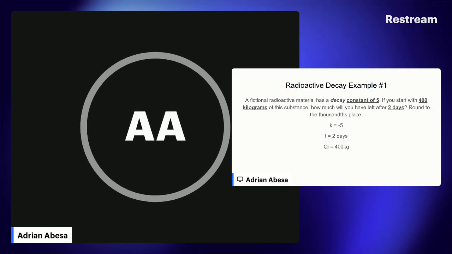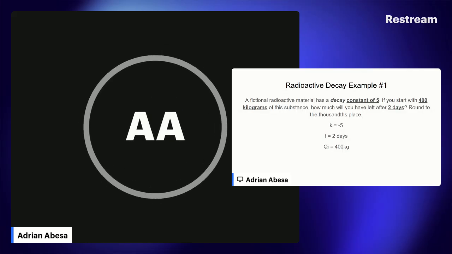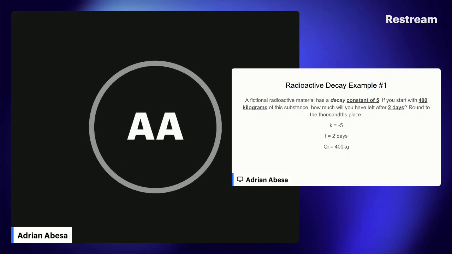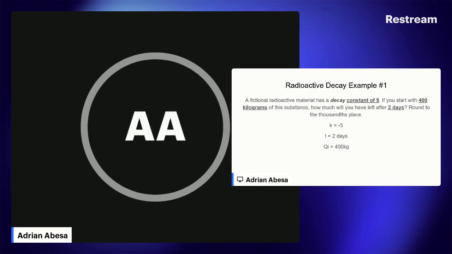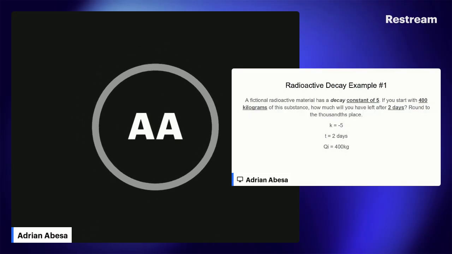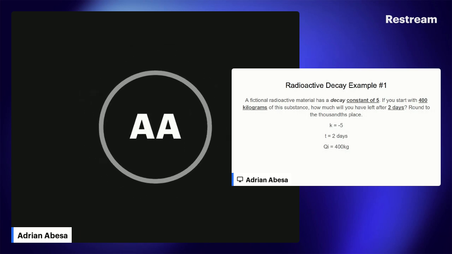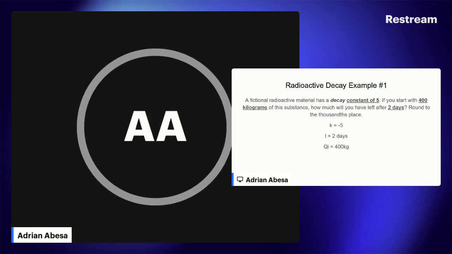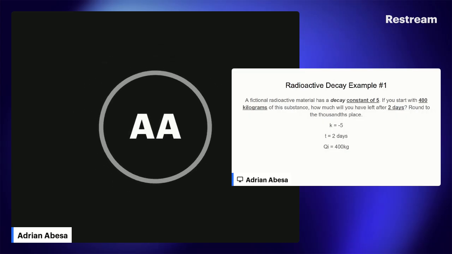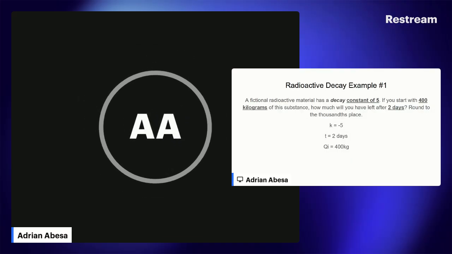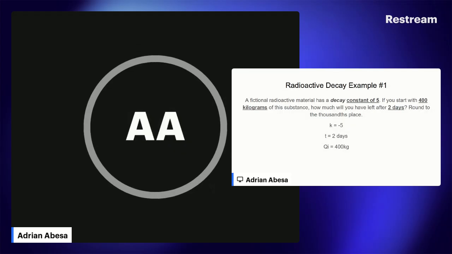So let's take a look and let's dissect this problem. So our K, our constant, is going to be very clear for this example. It's going to be a constant of 5. Now notice how it says negative 5. And the reason for that is because this is radioactive decay, not radioactive growth. The way you're going to indicate whether it's radioactive decay or radioactive growth is if the vocabulary of the problem suggests that it is either decreasing or increasing when it comes to the rate of change or the constant. So here you can see it says decay, which insinuates decrease.